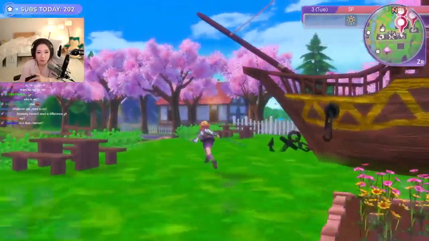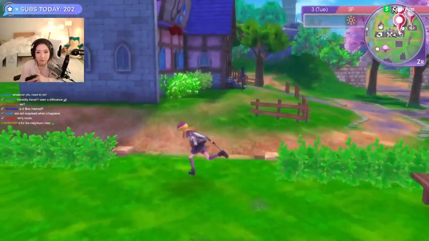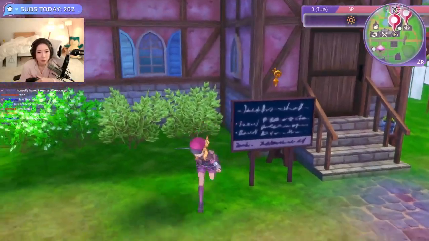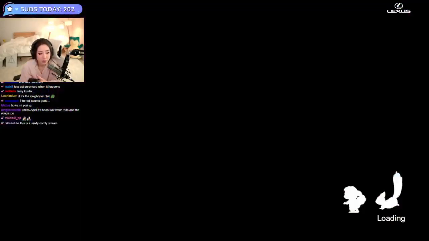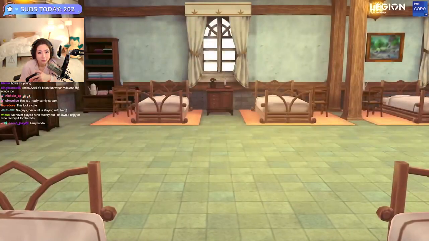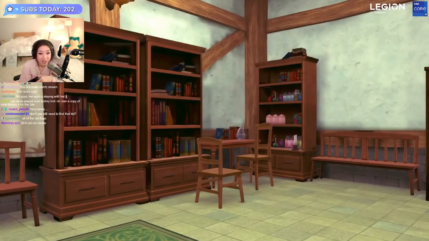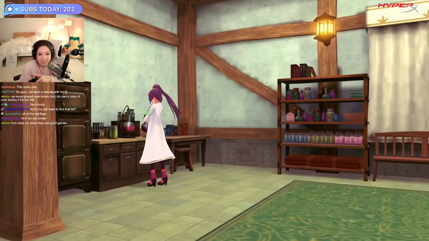So far, so good. Okay. This place. Rigbarth Clinic. Oh, this is where the doctor is going to be. How do I get in there? She is. Hey, Doc.